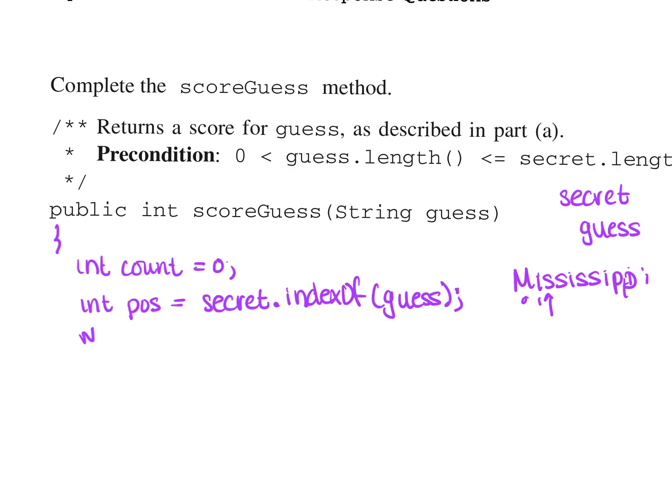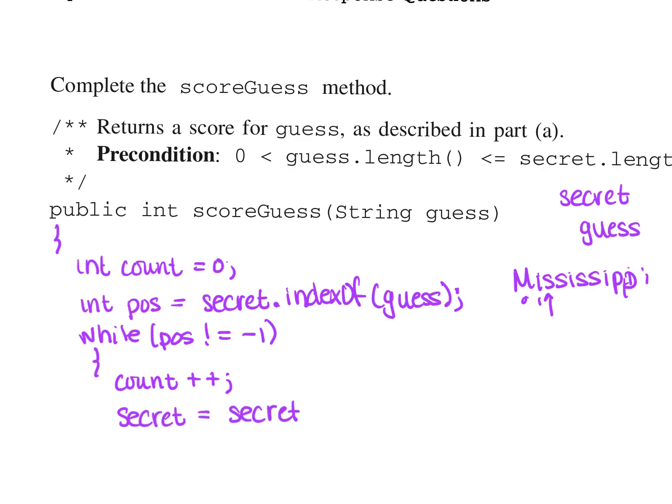So we're going to say while position is not equal to -1, which means we found our guess in our secret. So first thing we're going to do is increment our count. We're going to create a substring. So now my secret is going to be equal to secret.substring, and we're going to start that at position + 1.